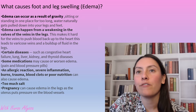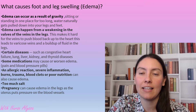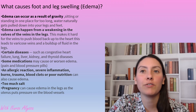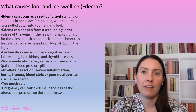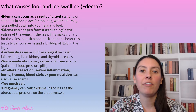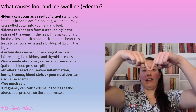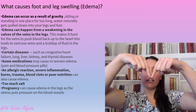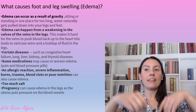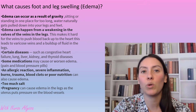So what actually causes foot and leg swelling? You might hear me refer to this as edema, because that is what it actually is — that's the name for it. Edema can result just from gravity: sitting or standing in one place for too long, water naturally gets pulled down and sits in your feet and legs. This can happen when we have weakening of the valves in our veins. As we get older, these valves start to not close all the way, the blood doesn't move up properly, and fluid sits in the legs and feet — that's where we get the edema.